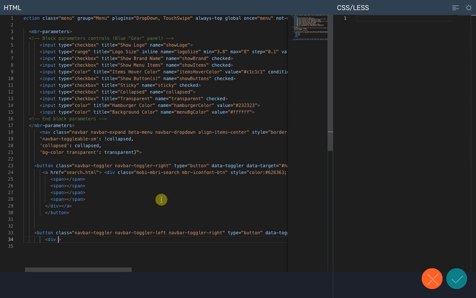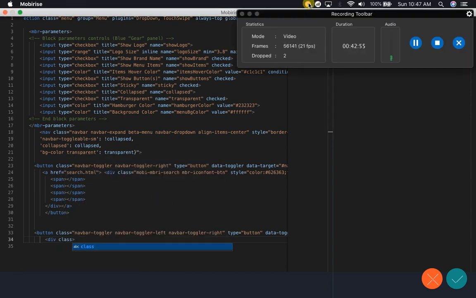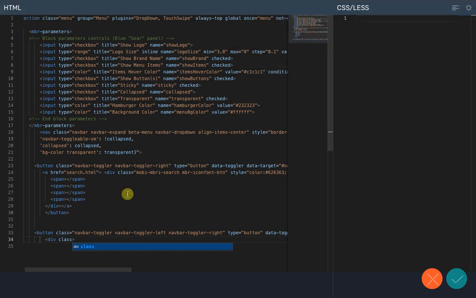We're just going to implement a div class. Then we call it hamburger.